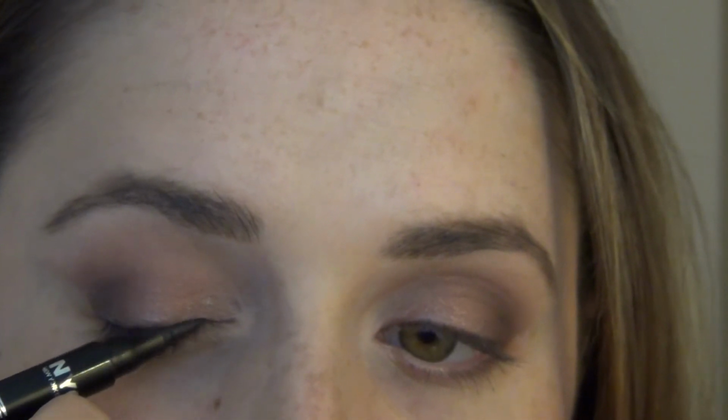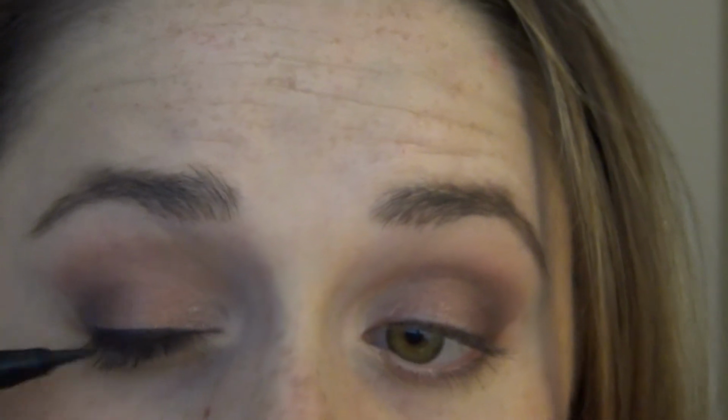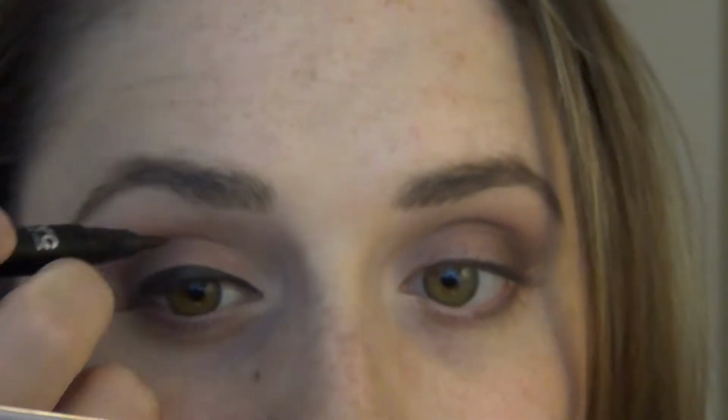Now I'm going to go ahead and line my lids, and I'm using the NYC liquid liner pen. I'm going to do my usual winged liner, which is my go-to liner look. Whenever I'm doing a full-on eye look, I always like to have a little wing. Sometimes I do a smaller wing depending on what I'm doing or how I'm feeling and where I'm going, and other times I'll do a more dramatic one. But today I'm going to go for a little bit more of a dramatic wing.